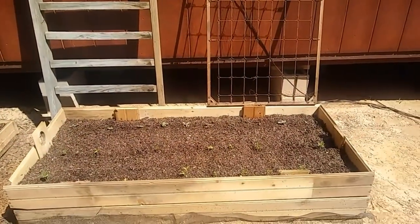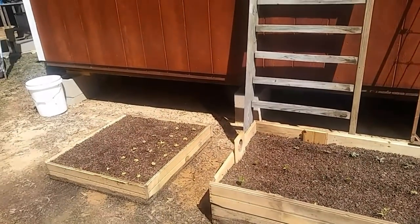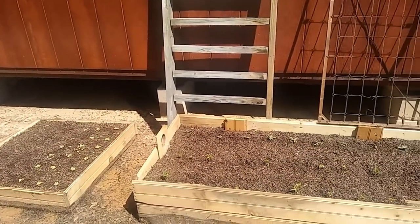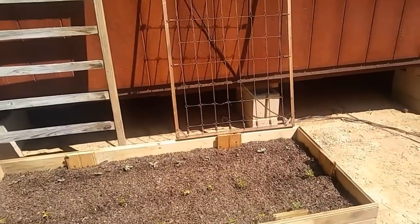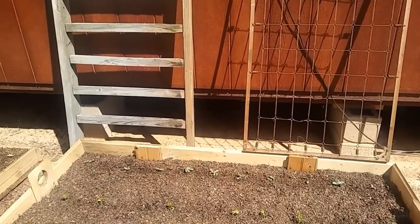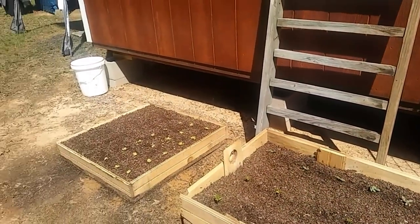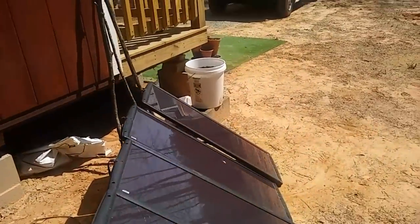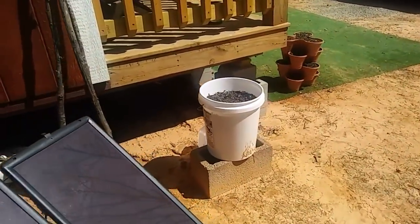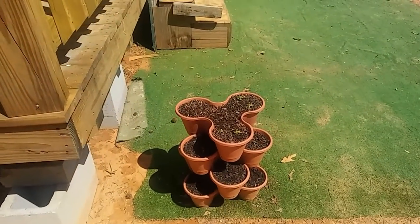But this bed is looking great. And you know what? I watered everything yesterday, and it's going to be sunny all day today. I don't think we're going to get any rain. We just got a tiny bit of rain yesterday. So I'm probably going to have to water again. I'm going to wait until later, when it cools off a little bit. But nothing special happening with the tomatoes, and nothing special happening over here either.